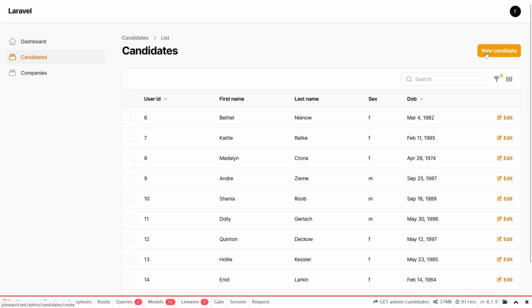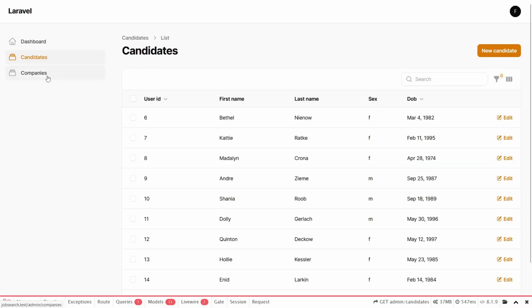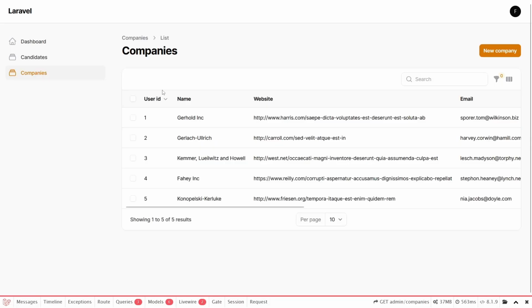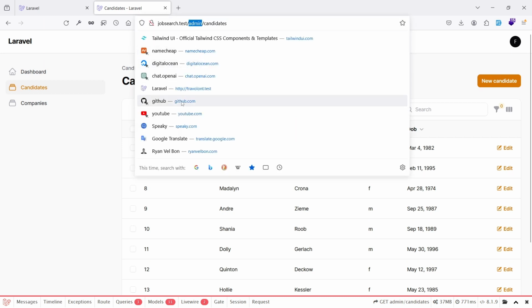We don't want this like that. Maybe we'll just remove this. It's going to be a bit confusing. Okay. Candidates. Okay, so we have a good starting point essentially for managing candidates and companies as the admin.